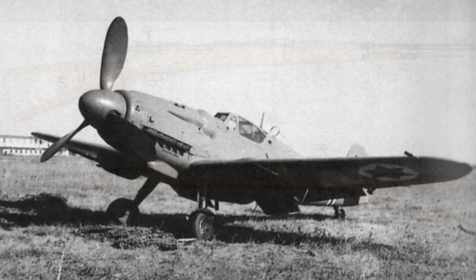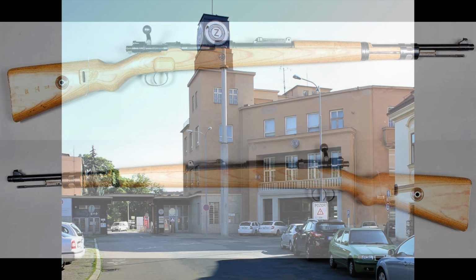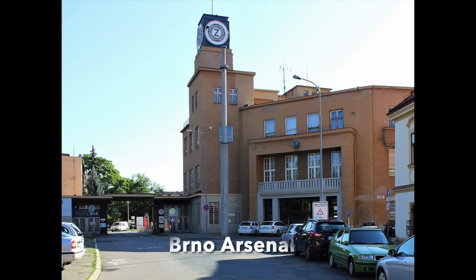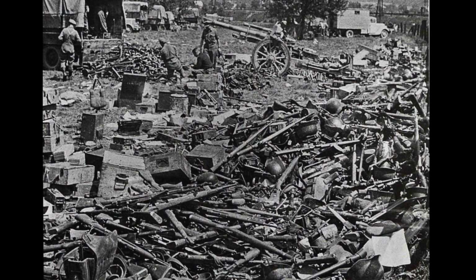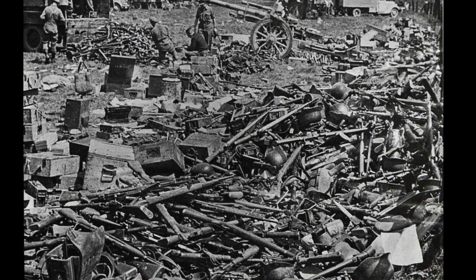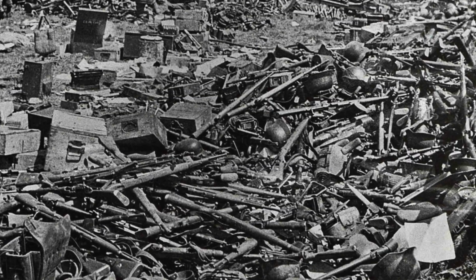Czechoslovakia was one of the world's biggest post-war suppliers of German Mauser Kar-98K rifles. The Brno arsenal reconditioned thousands of captured World War II-era 98Ks for resale from 1946 onwards, and briefly manufactured the 98K, having obtained a full set of blueprints and production tooling. The income from the sale of tanks, aircraft, and most importantly, small arms and ammunition helped the Czechoslovak economy enormously in the immediate post-war period.